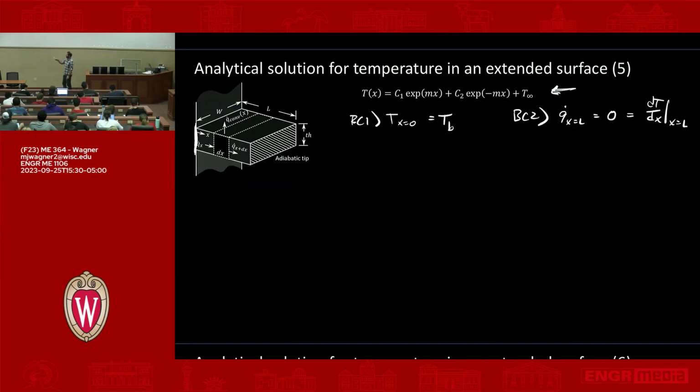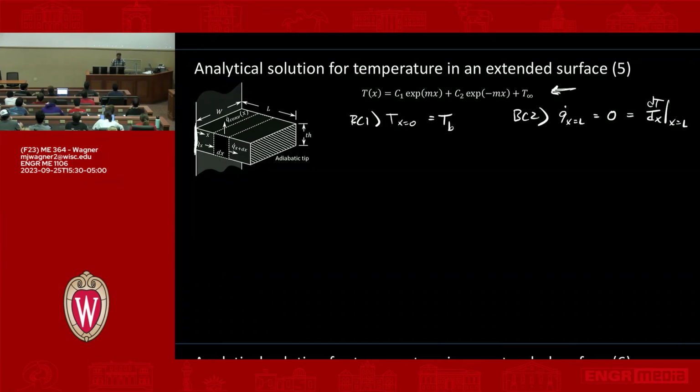Situations for extended surfaces where there's an adiabatic tip does not necessarily mean that there's a symmetry condition or insulation. Sometimes it just means that the fin is long enough that there's no temperature difference at the end of the fin between the fin and the surroundings. If that's the case, then there's no reason for heat to keep flowing; there's no heat to move. So it's not necessarily that there's insulation or something else going on. It's often the case for well-designed fins that the tip is effectively adiabatic, and you can just assume that, and it makes the modeling easier.